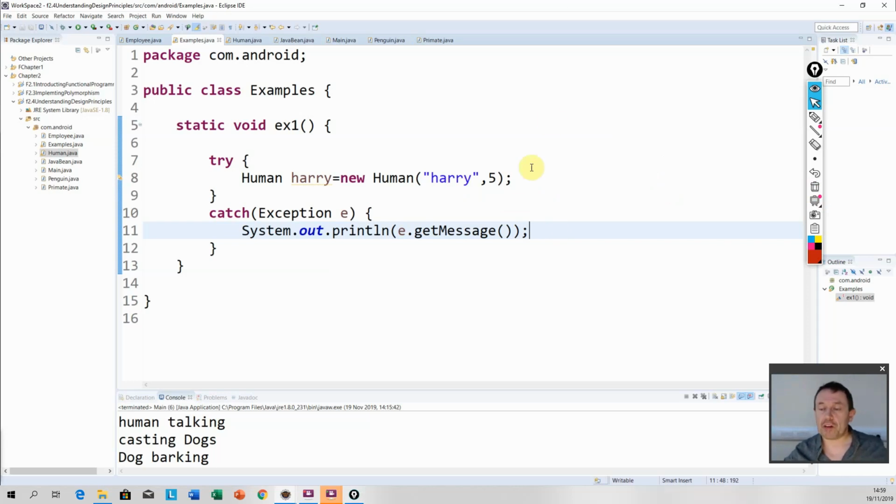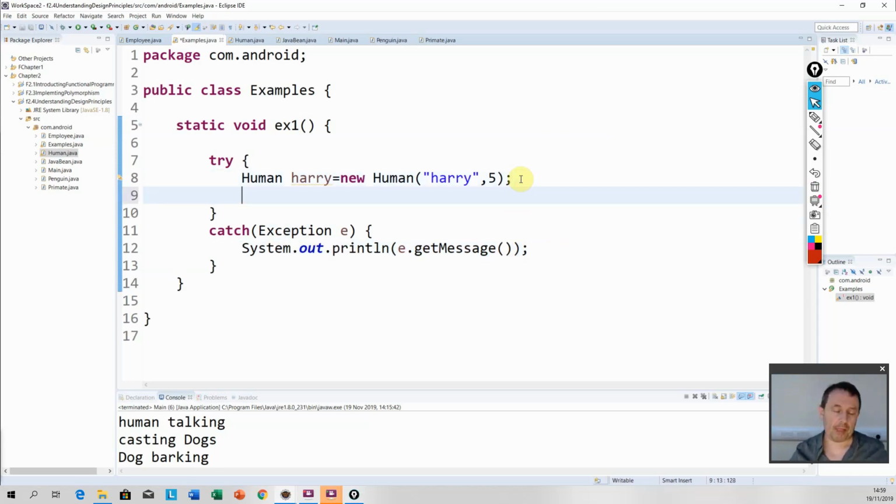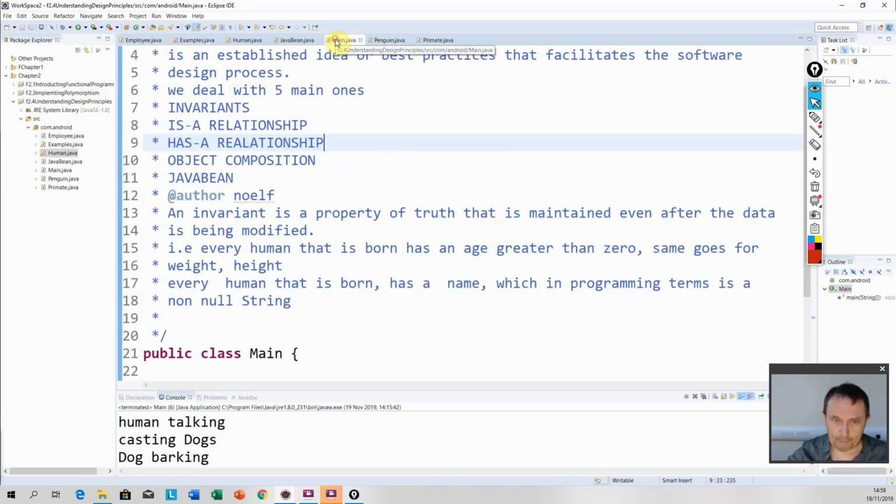Okay. To prove that it works, our human. Now I have comments, but I'll just copy and paste the comments in, and you can download the code yourselves. All right, because they're long comments. Very long comments. So our human is created. So I'm going to run this one from main.